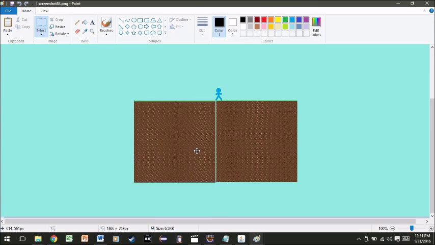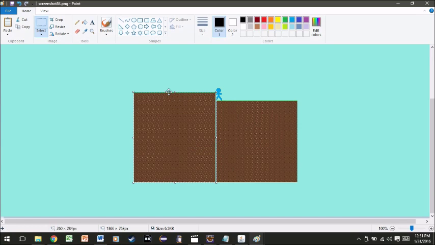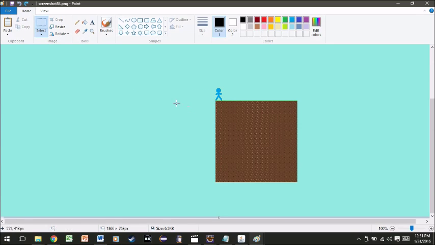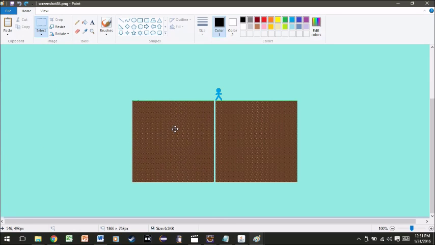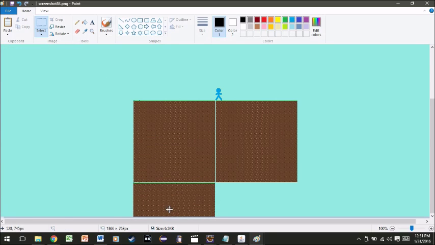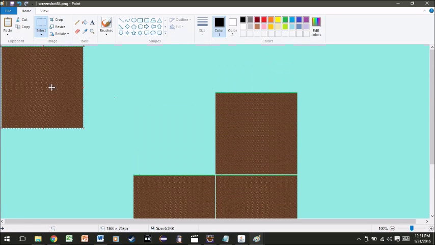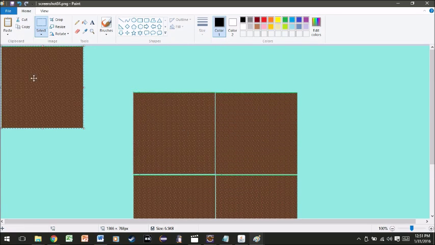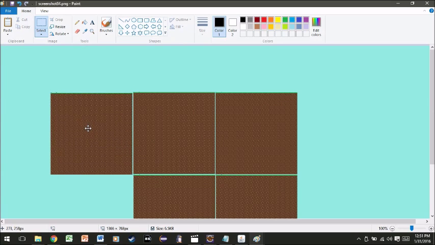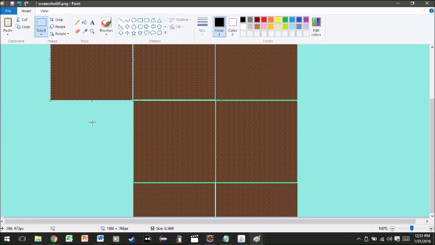Now I can actually add more chunks to the world. Control Z, Control V. So now I have 2 chunks like this, and then I can just keep adding more and more chunks like this. This makes it a lot easier for me because now we can tell that the player is inside this chunk right here, and also in the chunk below, and we can have multiple chunks just like that, and boom, boom, boom, boom. It makes it easier for me to render and work with everything, and also helps me make everything a lot faster, as you will see soon.